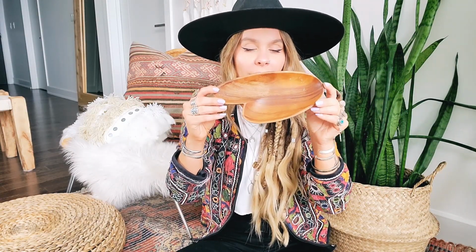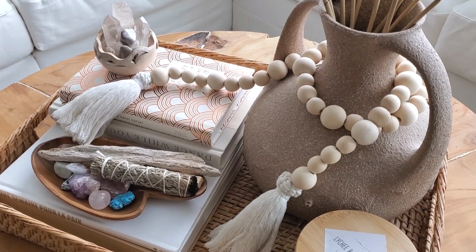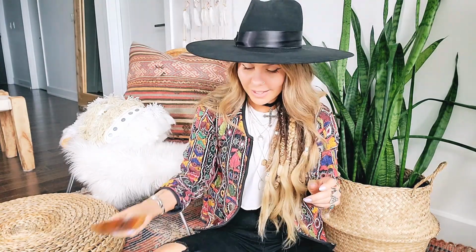As for my second find, I found this really cute retro wood tray. I think these are so great for putting in your keys or your jewelry, little storage accents that are perfect for those little pieces so that you don't lose them. I actually ended up using mine to put all my little crystals and some of my sage sticks in, and I used it as a decoration accent on my coffee table. And it was only $1, so definitely worth it for me. So yeah, that was my second piece.